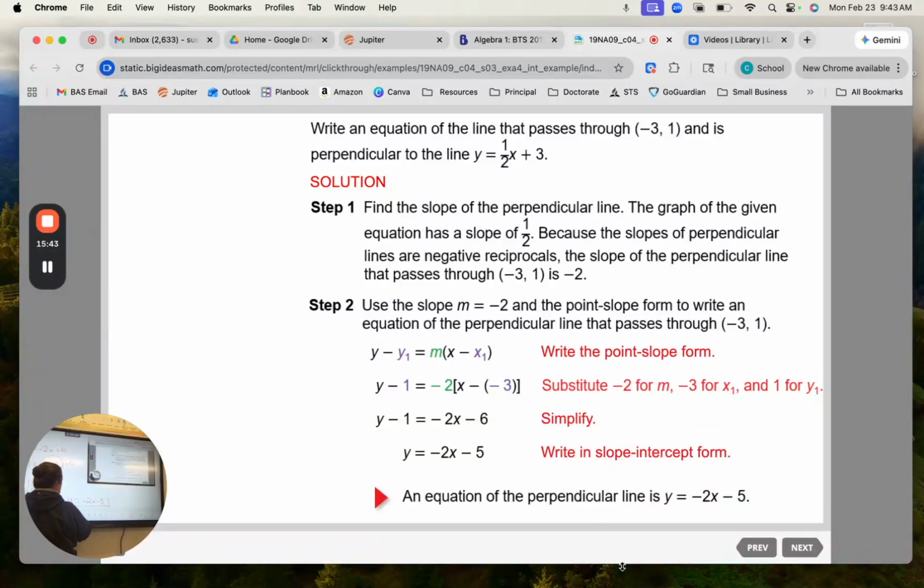Is that the same thing they got? Yeah. I don't know why they did the long version. If you like point slope form, you can do it in point slope form. Point slope form is tedious. It's not hard, but it's tedious. So just do it in slope intercept form. Simple. Don't make it hard. Any questions? Nah.